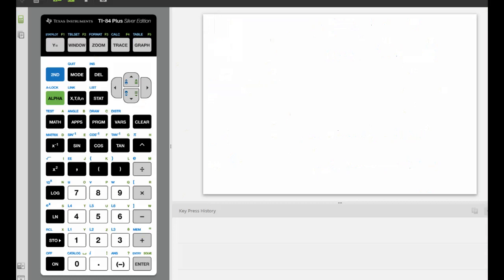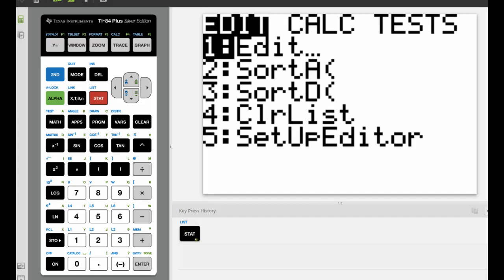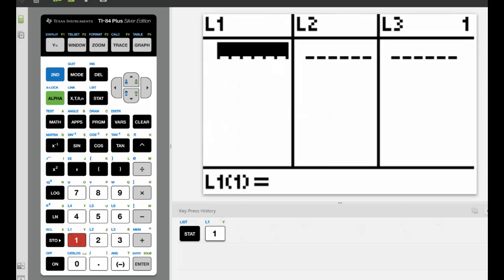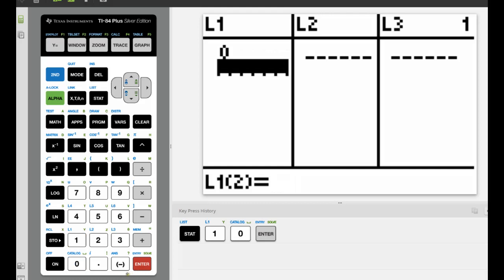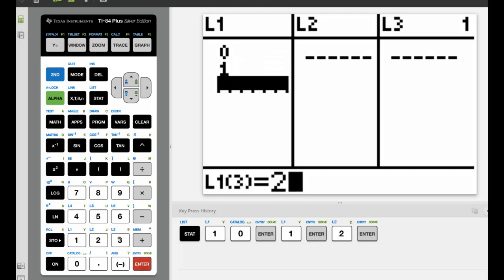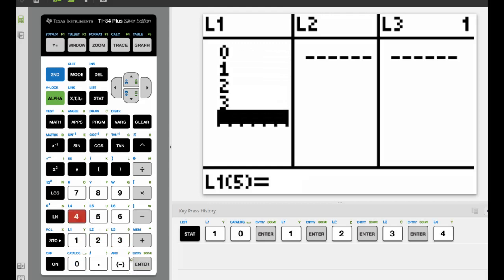Alright, so these should be all the buttons for the 84, and the 83 should show up similar to what's on my screen here. In order to plug your table in, where you have to do that is under the stat key. So you hit the stat key, alright, so down here shows you what button I'm hitting. If you see below that window, it shows you the button. Then you're going to hit edit, so it's the very first one selected, so I just hit one, edit. Then you have L1 and L2. L1, always plug in your X values. So L1, I'm going to plug in my X values. So my X values were 0, enter, 1, enter, 2, enter, 3, enter, 4, enter.